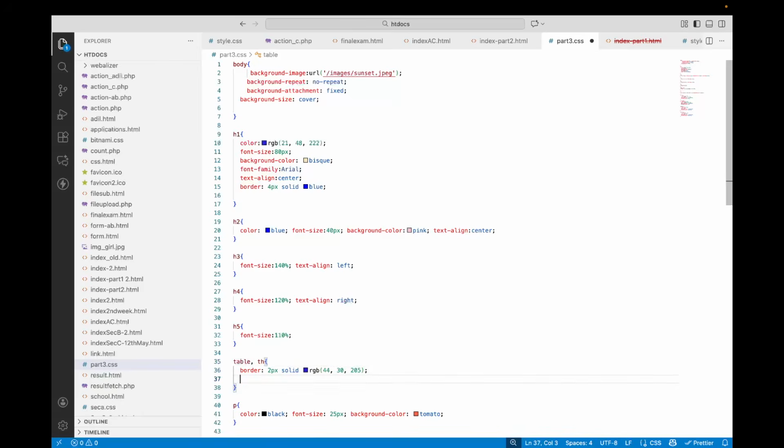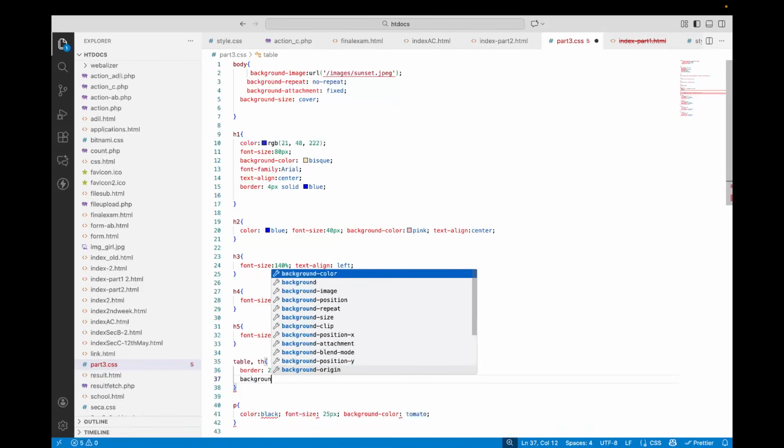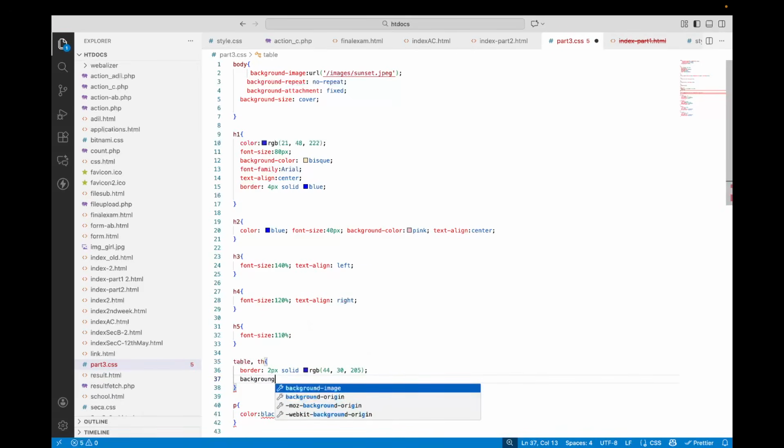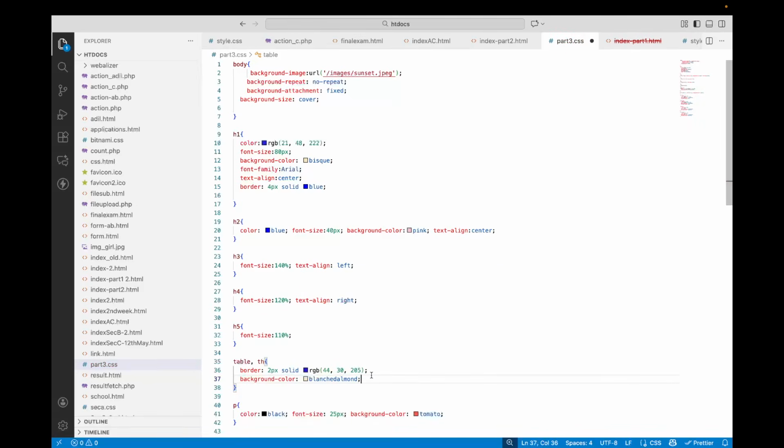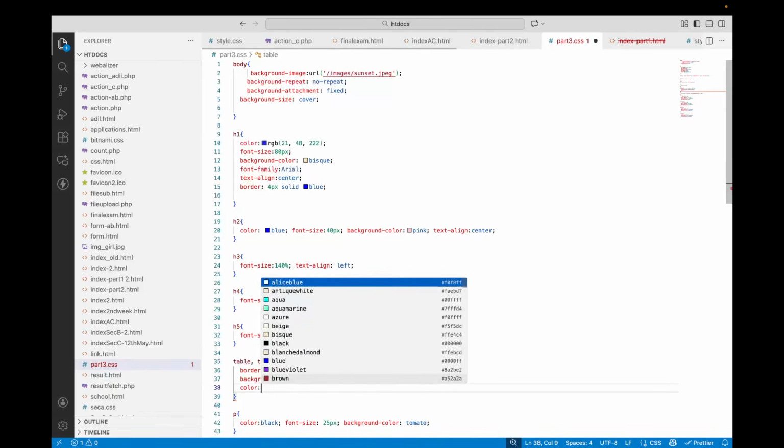Now you can add, let's say, a background image. Actually, a background image inside a table would be very, very bad. But anyway, let's just say background color. I want to make it something like, let's say, a branch element, and I want to set the color of the text to, let's say, blue.